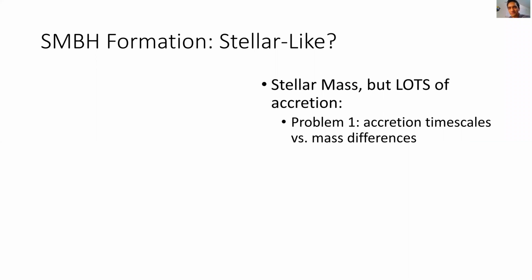There are some problems that you quickly run into for that. The first one is the accretion timescale. A stellar mass black hole can only accrete and increase its mass by so much, right? Even if we say the stellar mass black hole started shortly after the Big Bang, and it's had the entire age of the universe to accrete mass, the mass difference sometimes still isn't enough for them to accrete that much mass in the time that the universe has been there. So you can't just say that supermassive black holes started as smaller ones and then accreted lots of mass. A big reason for that is just separation between stars.